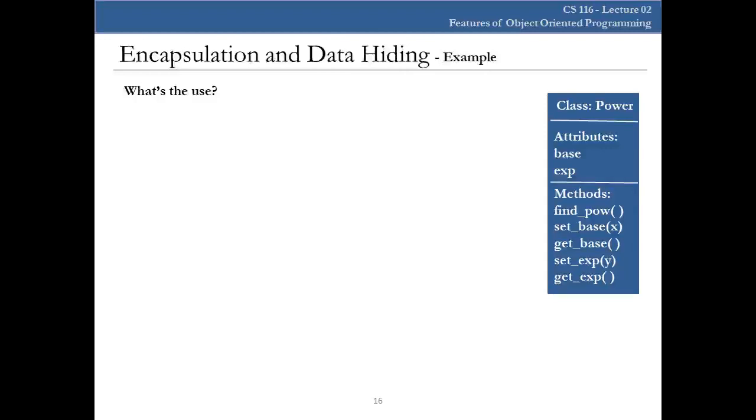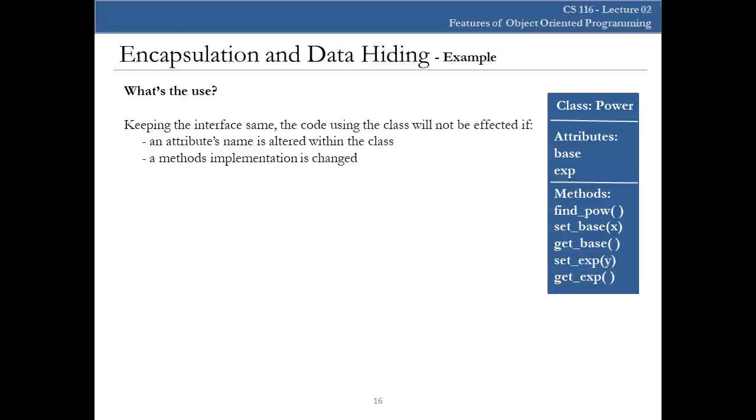So that means you are the user of my class. You have written your program and it is working just fine. But at some later point of time, I decide to change the name of any of these attributes. Let's suppose I don't like exp. I want to change it to e only, right? Or let's suppose something else like power or anything else. Since this exp was private and it was not accessible to you, my changing this variable name will not affect your code. Your code will still work fine, and whatever I'm doing inside, if it is a private attribute or a private method, that won't affect your program, right?